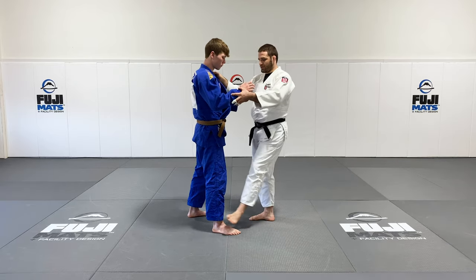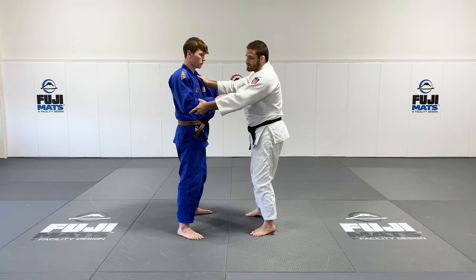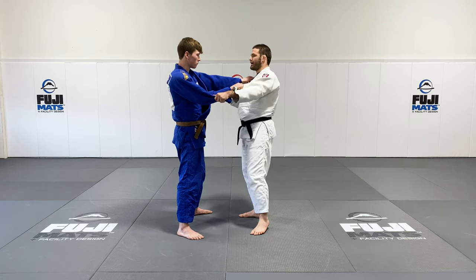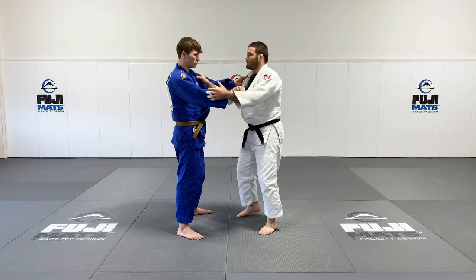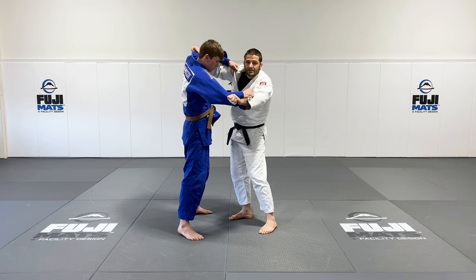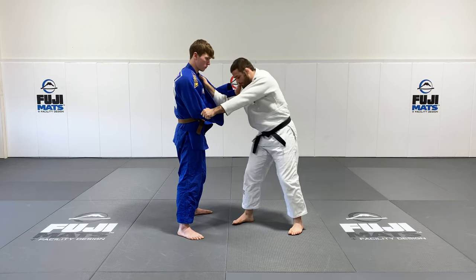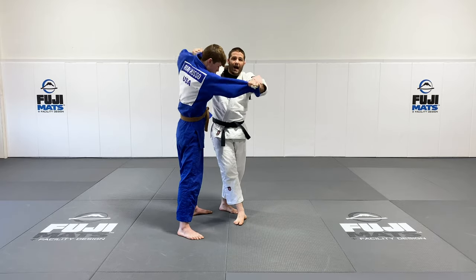I like to start off with a nice square stance for my partner just for learning purposes. I'm gonna go sleeve, he's gonna go sleeve. I'm gonna have him go collar because what I really wanna practice is my ability to open the jacket as wide as I can, okay? So foot goes to the top of the triangle, and I backstep, and I go wide as I can.